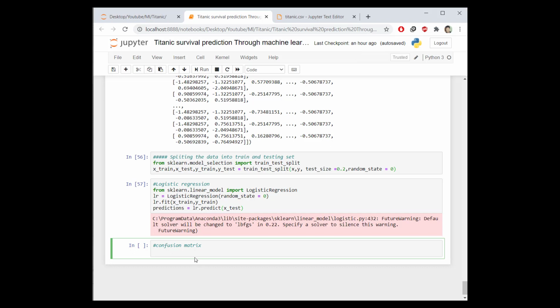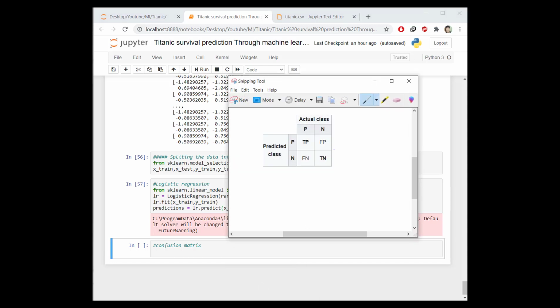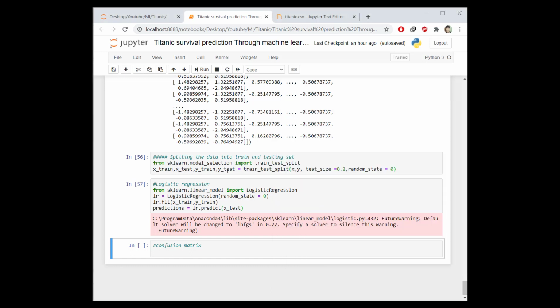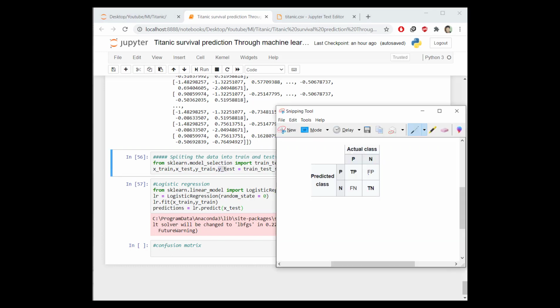See here, suppose these are our actual classes, y_test, whereas the predictions are from X_test, positive and negative.